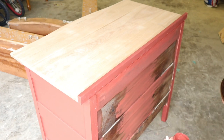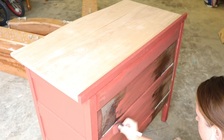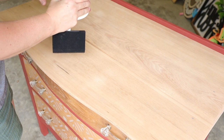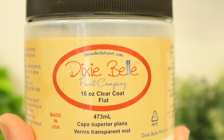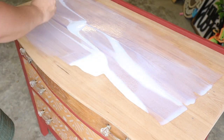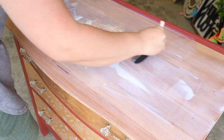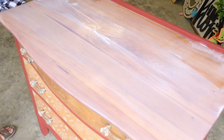I'm also finishing the back of the piece by giving it a light coat of paint. I use water to thin out the chalk paint so I'm not using quite as much paint on the back — it's not a perfect paint job back there, but it looks nice and finished, much better than leaving the wood with old paint splattered everywhere. Now I'm going to clear coat it with the Dixie Bell clear coat in a flat finish — two coats, though I only show myself applying one. I pour it on, spread it around, and then go back through with some really broad brush strokes so there are no brush marks. After it's done, I go over it with 220 grit sandpaper to make sure it's nice and smooth.